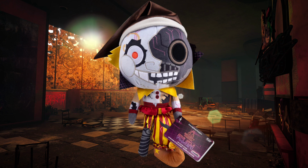It has the same tag as per usual, and for some reason he has a brown hat, which I don't know if that's actually in the game or not. I don't remember an AR version of Sun or any version of Sun or Eclipse having a brown hat. I only remember the Moon hat. So, I don't really like this plush. They could have had any other plush instead of this, like the Mimic or Ruined Chica and Ruined Roxy.